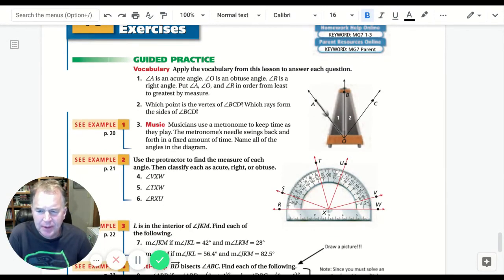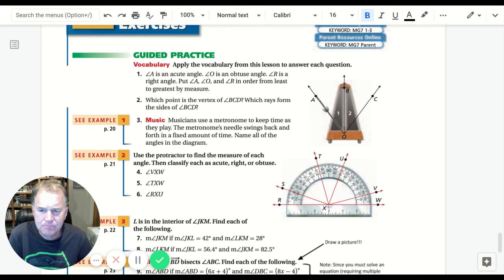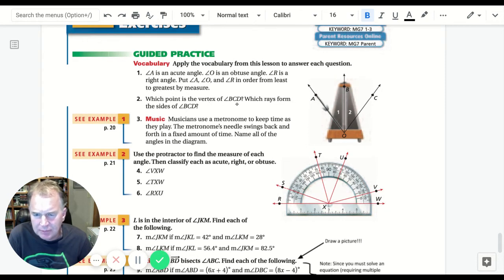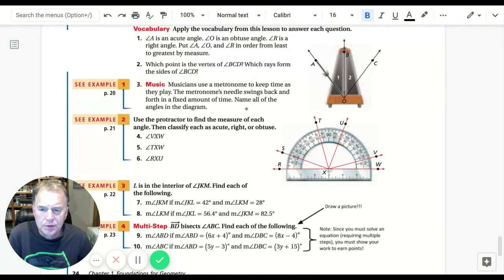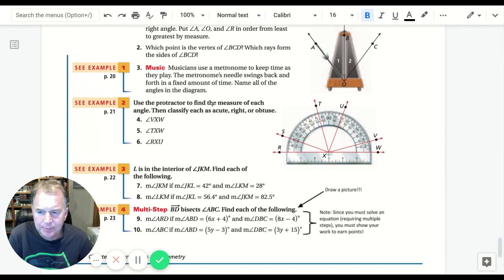Now, let me point out a couple of things, and that way you can get through this more quickly. So don't forget that the vertex is always in the middle of an angle. And when I name a ray, I say where it starts. They call that the endpoint. OA is a ray. OC is a ray. OB is a ray. When I name these angles, I can do them different ways. I can call them angle 1 or 2, and that's okay. If I'd rather say angle AOB instead of angle 1, that's okay also. But don't forget, besides angle 1 and 2, or those smaller angles, you can use 3 letters. You've got the big angle, AOC. So that's what you're doing there, naming all the angles in the diagram.